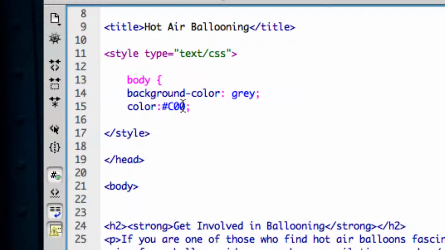If I put this color as this red, by the way, it always puts this hashtag, and usually it's a hexadecimal, 6 characters, alphanumeric. But what this really means is CC0000. CC0000 is the hexadecimal representation for the color red, or at least that color of red. And then let me close this.